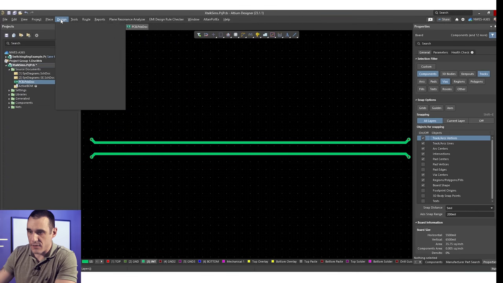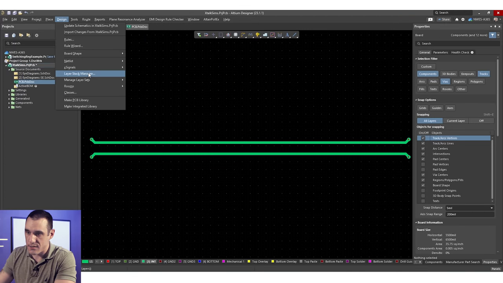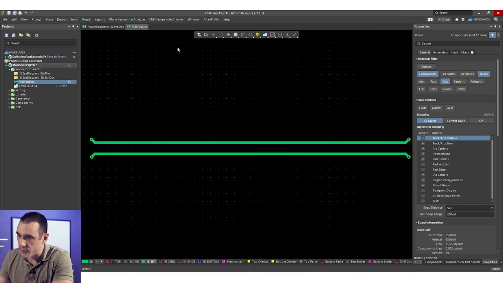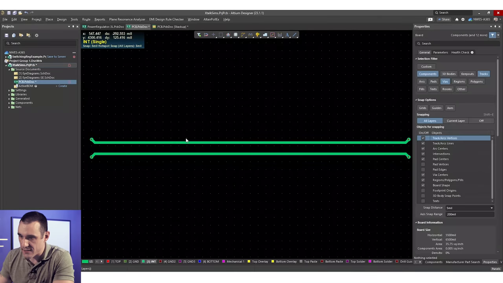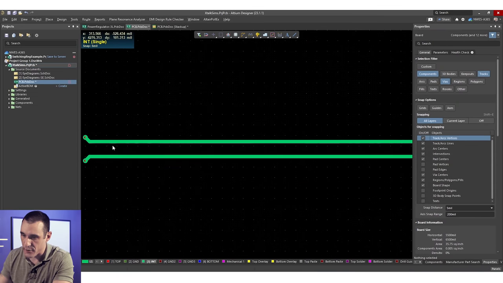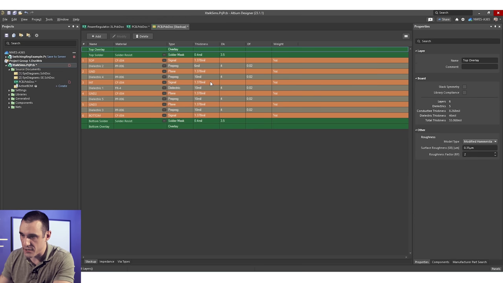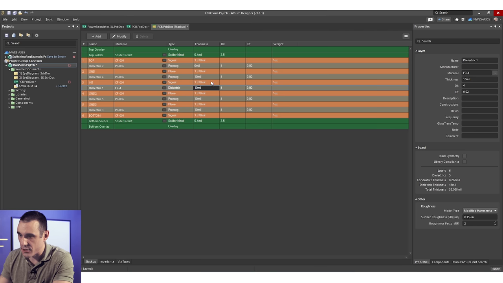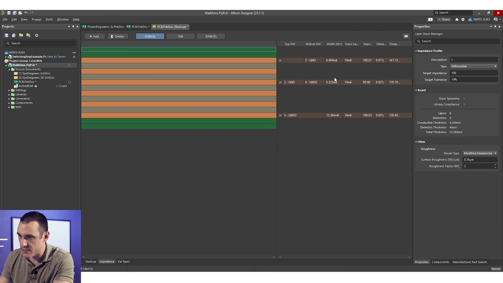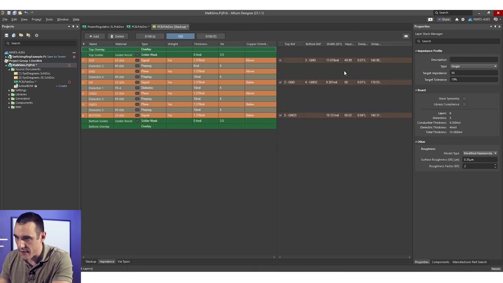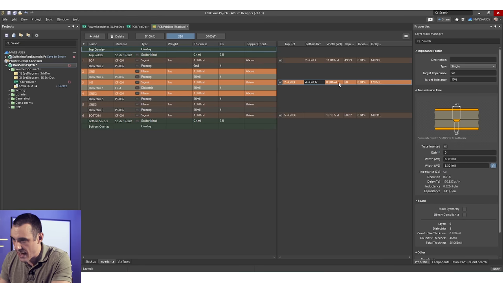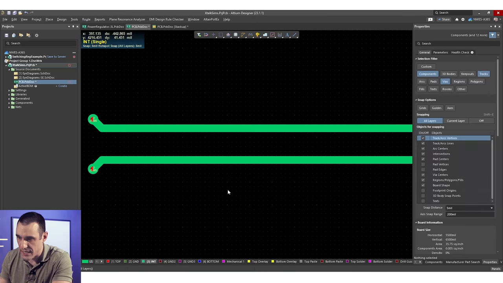So I'm inside Altium Designer and I'm on our crosstalk test board that we used in the previous video. In this board, I'm looking at a couple of strip lines on layer 3, and these strip lines are separated by 3W. And you can see here in the stack up, we have 10 mil dielectrics on the inner layer. And if we take a look at our impedance profile, we can see here that for the single-ended impedance, we have about 8.3 mil wide traces. Those are the traces that we're using, and we have 10 mil dielectric thickness.